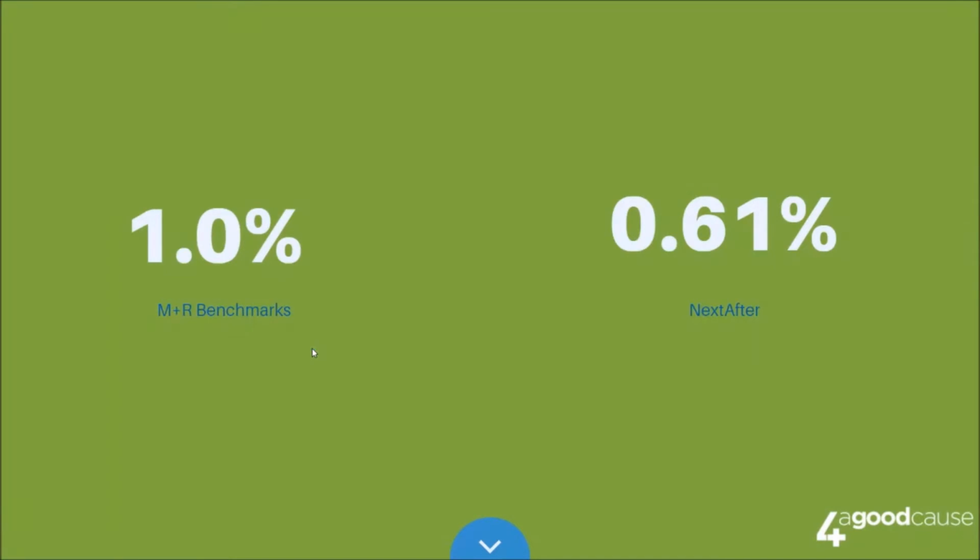So these low rates present an opportunity for a nonprofit. By increasing a conversion rate from 1% to, let's say, 1.5 or 2%, you'd be getting 50 to 100% more donors without adding any marketing budget. Focusing on your conversion rate is one of the few things you can do that can truly multiply your results.